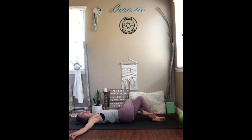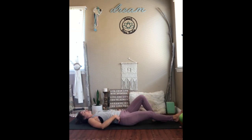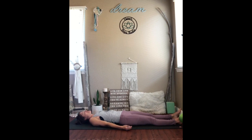Gently come all the way back up. Untwist the legs. Stretch them out long. Let the arms fall open on the sides. This is time for our final resting pose here. Just let the feet fall open. Let the hands fall open wherever is comfortable. Just adjust and soften everything.